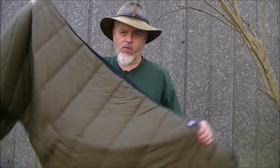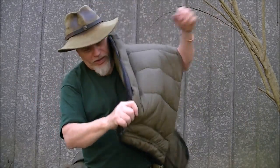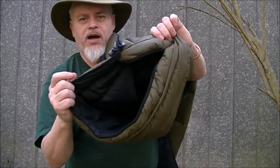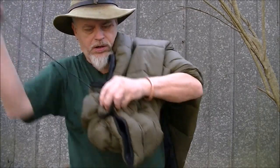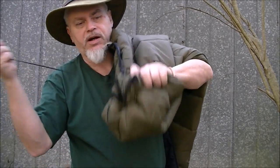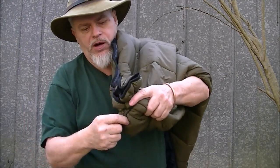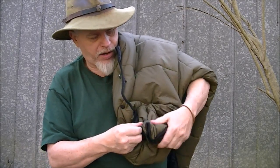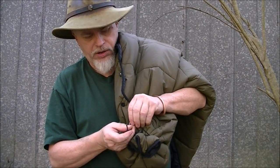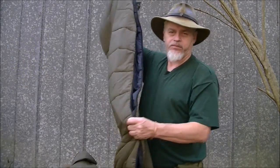So I've got a really warm poncho liner that I can open up just as a blanket. When you snap it together, you've got the open end with the two shock cords — just pull them tight and that end cinches up. Then I wrap them around and give a double loop loose on it so it cinches, and I'm back to a sleeping bag configuration just like that.